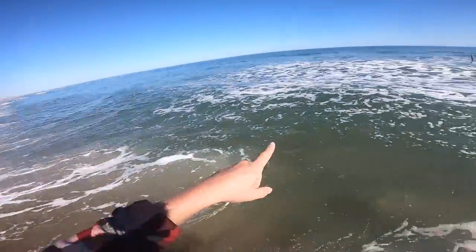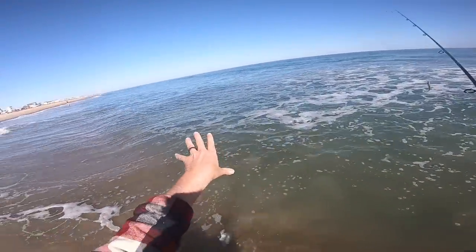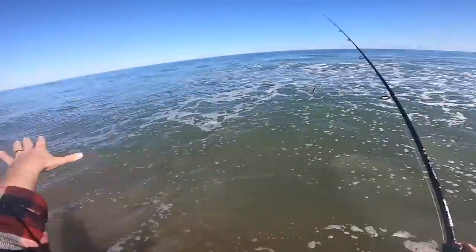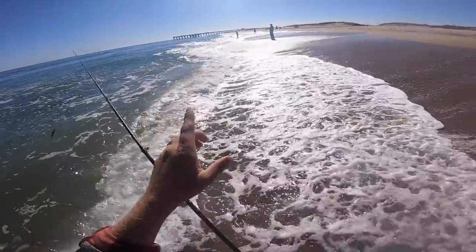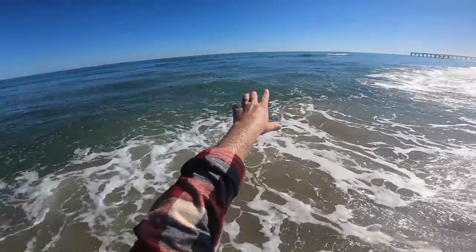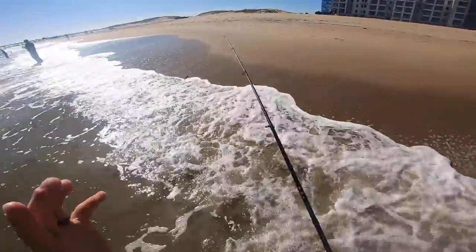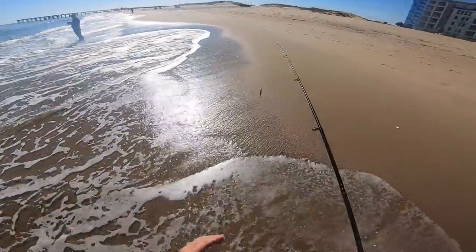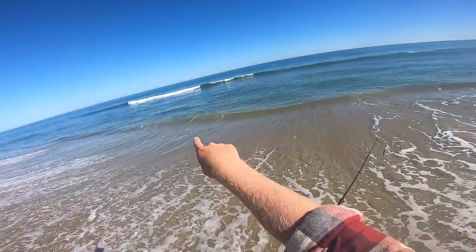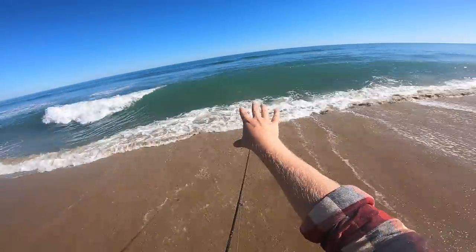The fish highways are going to be these sloughs. Look for areas where you have a deep slough alongside a sandbar. Right now Christy and I are fishing — there's a sandbar right where Christy's fishing, and I'm working this little slough. Right here we have a sandbar and a deeper spot adjacent to it.